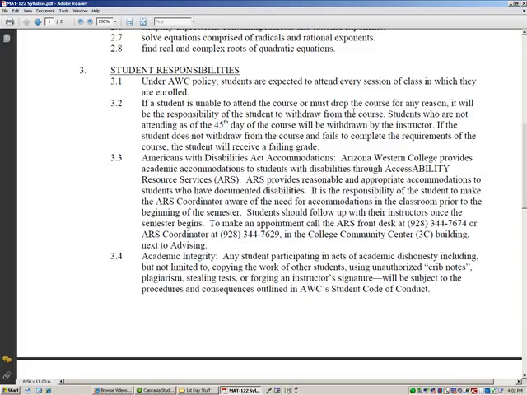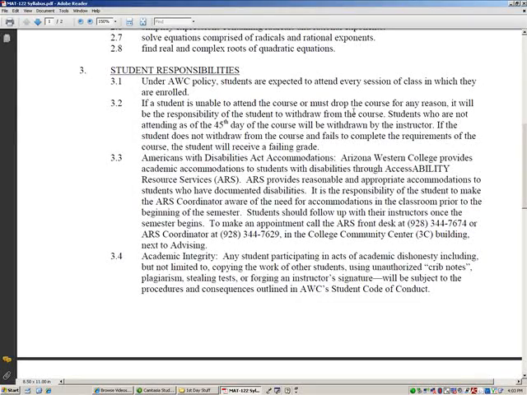45 days into the semester, we do a report as professors, and we tell the college this person is attending class, this person is not attending class. If somebody is not attending class, then they are withdrawn at that date. If they are attending class at that point, then they are considered in the course to the end. And I will have no power to pull you out. It does not matter if I know that something's going on with you or not. I can't pull you out after that. It will be up to you.